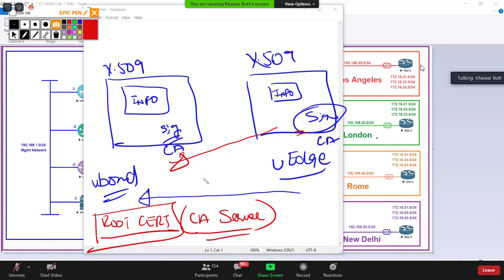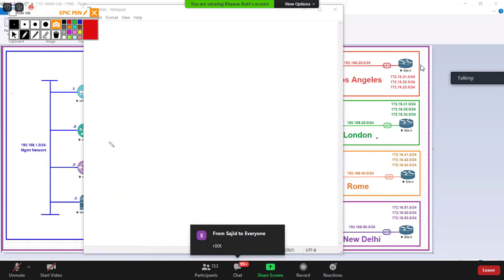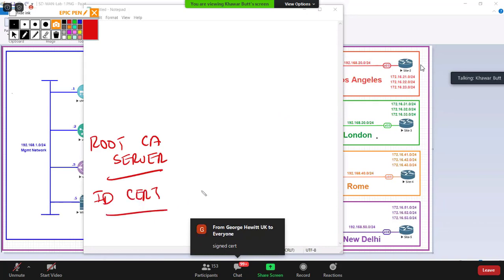So at any given time, your device will have two certificates. What are the two certificates every device will have? The root certificate for the CA server, which is used to verify the other guys, and its own ID cert, its own identifier.